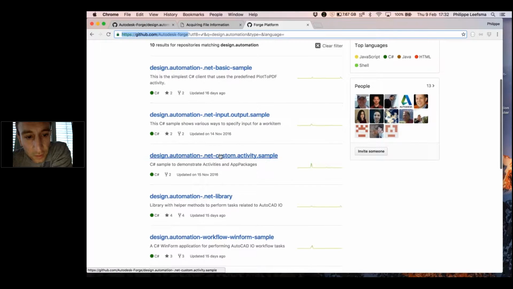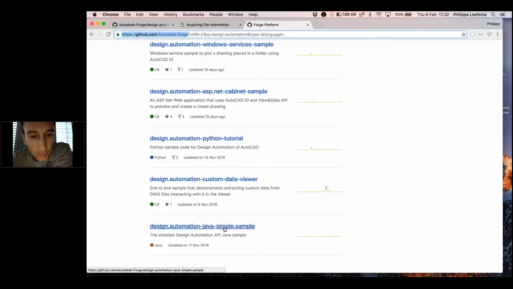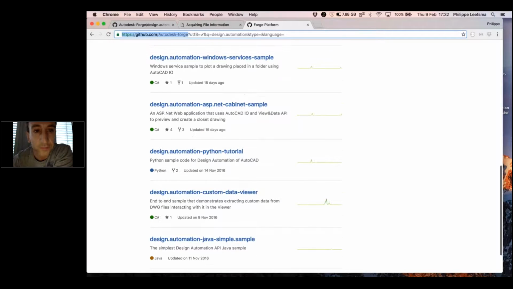And also this one, the custom activity sample, that shows you how you can programmatically create an app package and upload that to the service and run your custom code against the design automation. And then you can see we have some samples in Java, Python, and so on.